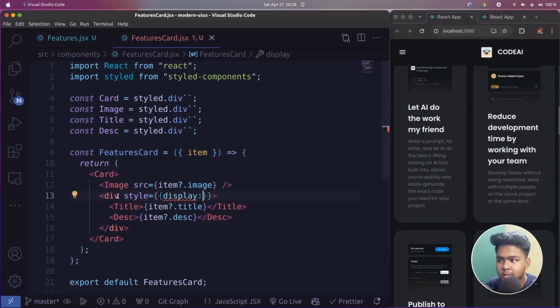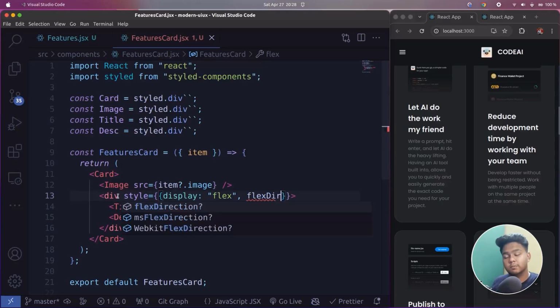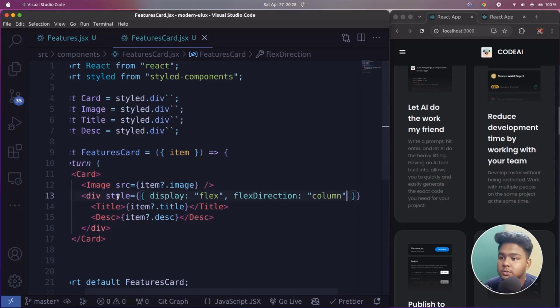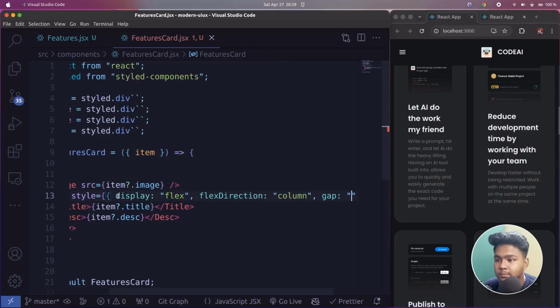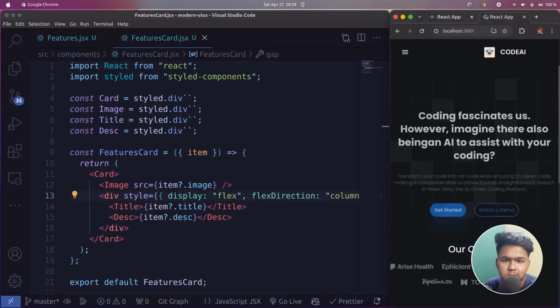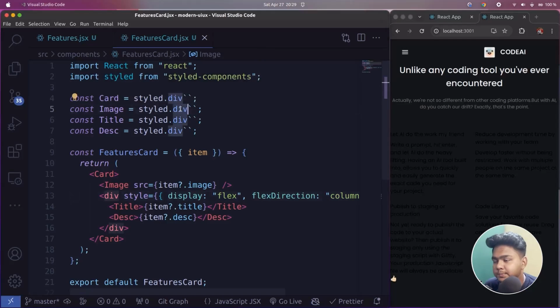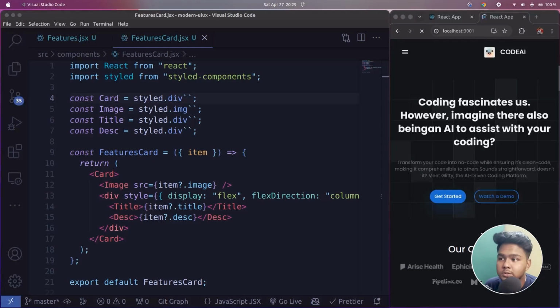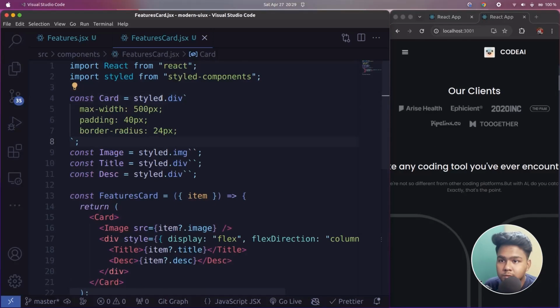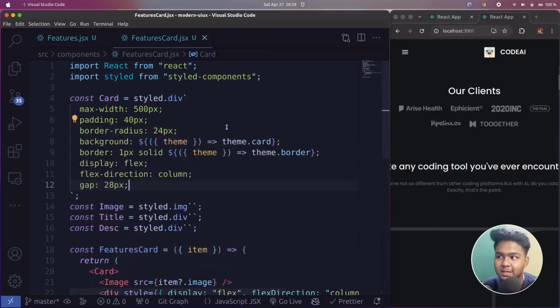We have this thing only, and also in the div we have to make it styled, like we want that thing to be display flex and in column direction, and we want the gap to be a little smaller. So I will give flex direction of column for the title and description, and let us give it a gap of say 8 pixel, would look good, right? And you can see this in Figma also, what is present, and according to that you can do. So now you can see image is not coming because our image was div. So let us change it to image, and if you scroll down you can see very big images are coming, right? But let us style them and let us fix that.